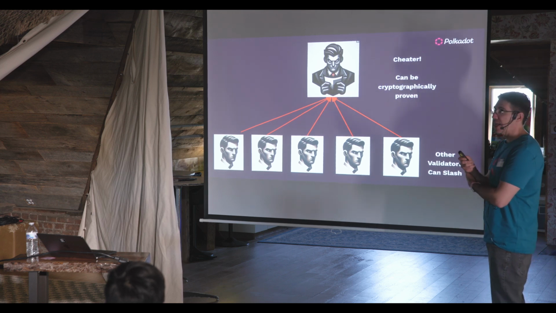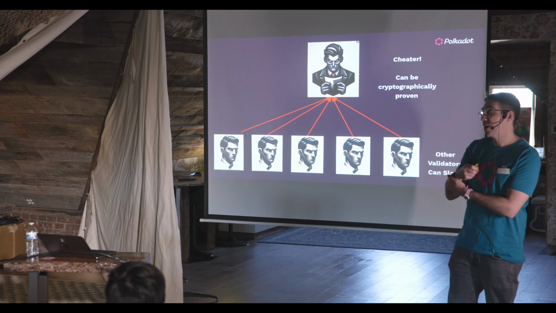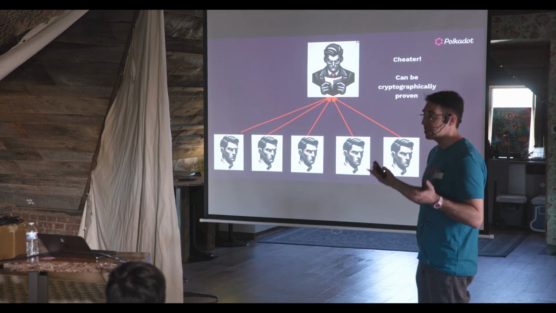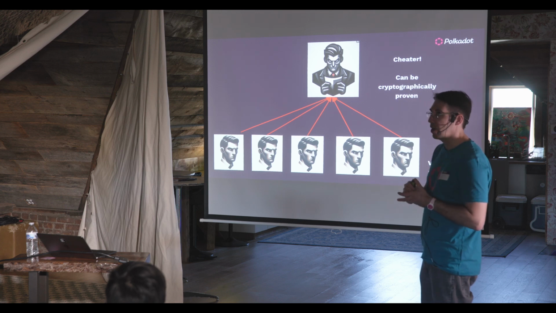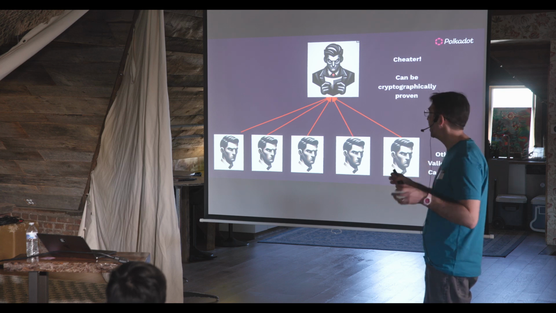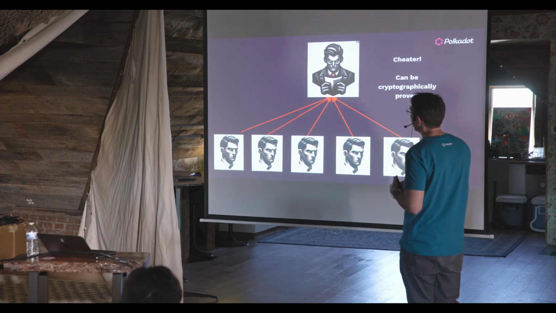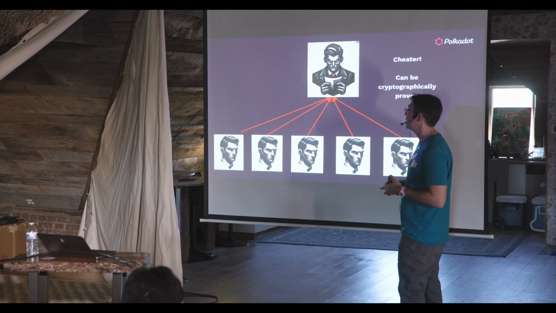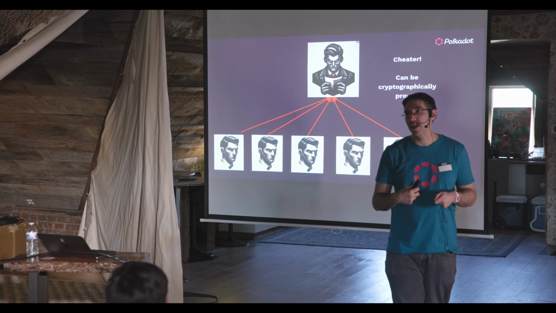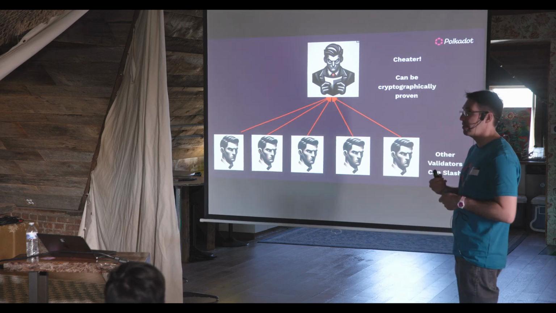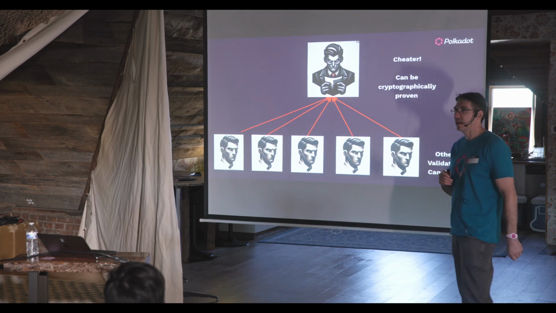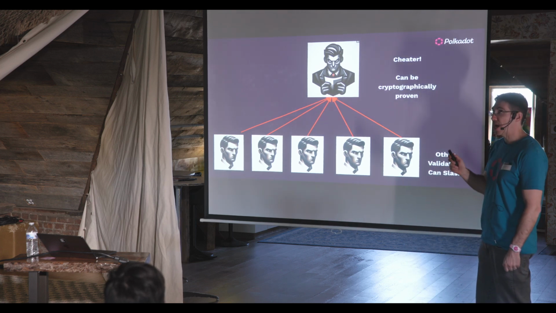Then they actually can slash the validator that originally said, oh yeah, I trusted this, it was good. Again, there are other reasons for possible slashes, like if a large number of validators go offline, or if they equivocate, they produce two relay chain blocks at the same height. But the biggest one, the thing we really want to avoid, and what causes up to a 100% slash, is if a validator gets a parachain block that is invalid and says that it is valid. And all of these other validators are incentivized to be checking this.